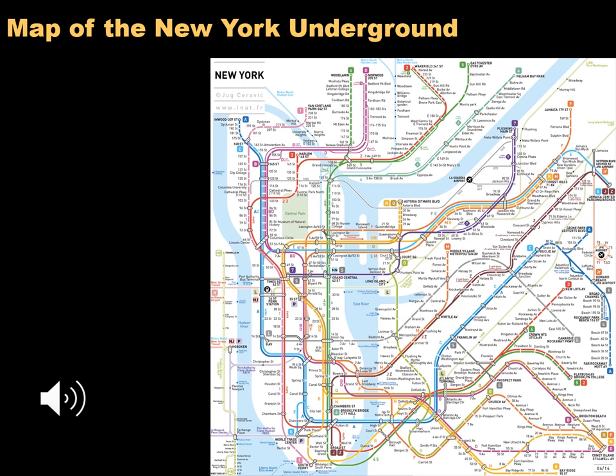A good example of schematic representations are the underground maps. Here you see the New York underground map, and you might be surprised about the history and the non-trivial transformations that, especially in the case of the London underground map, were necessary to create such schematic diagrams. Because it's not a map, it has some isomorphy to the physical map, but it's completely dominated by the question, how can we travel in the most comfortable way from A to B? Which line should bring us as far as possible without transitions. And so that is a technical and a conceptual finding how to do that.